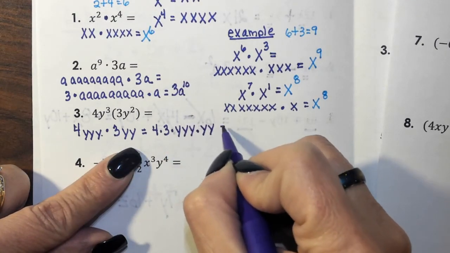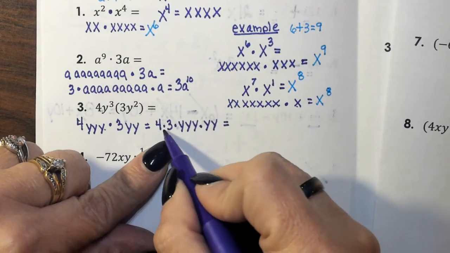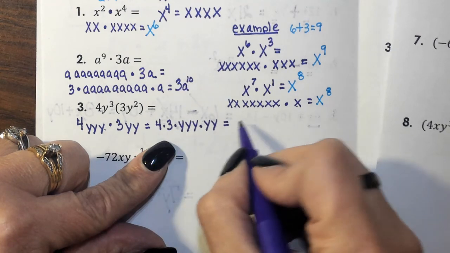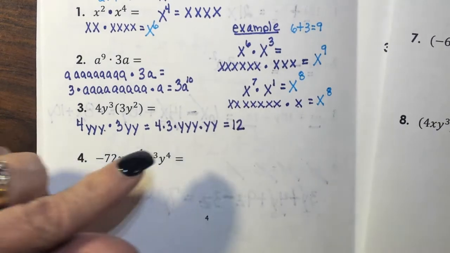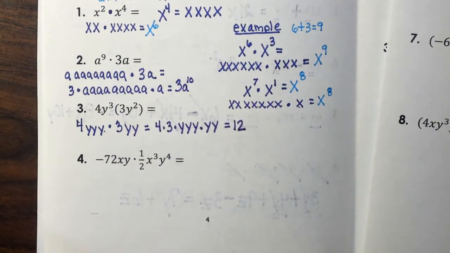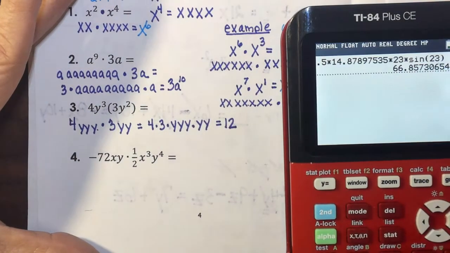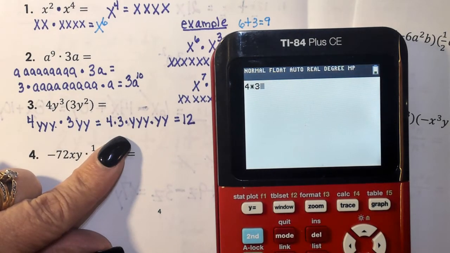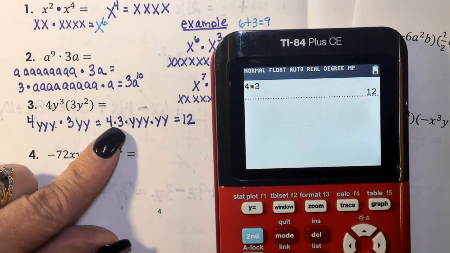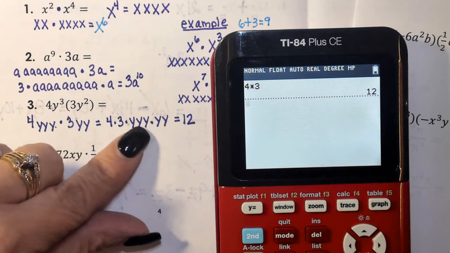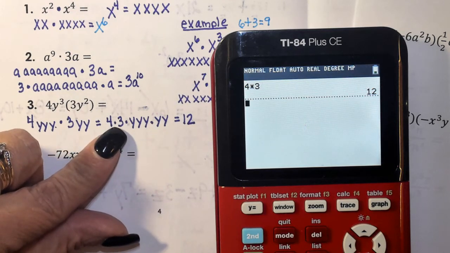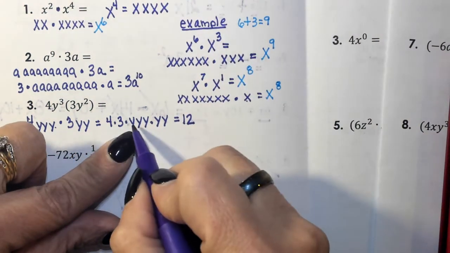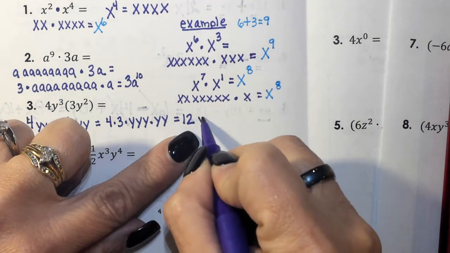Y. All right. I know 4 times 3. I've been doing that for years. It's not 7. It's 4 times 3, which is 12. Now, I strongly recommend when you are doing exponents, even though it is simple math, that you go ahead and do 4 times 3. And the reason why is because in your brain, when you're adding these and multiplying these, inevitably your brain is going to start trying to say 7. It always does. Okay, 1, 2, 3, 4, 5 y's.